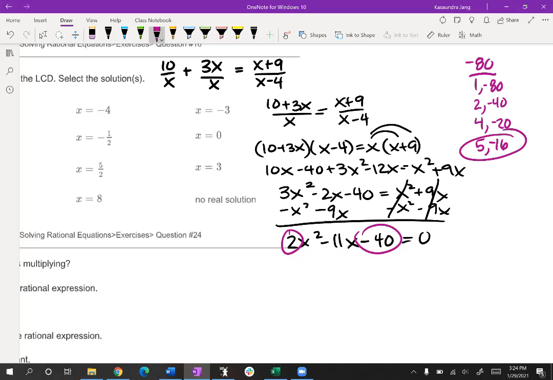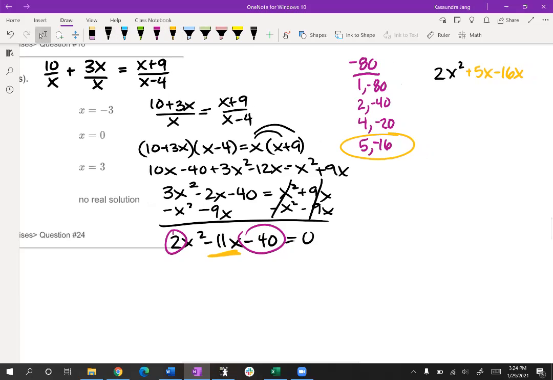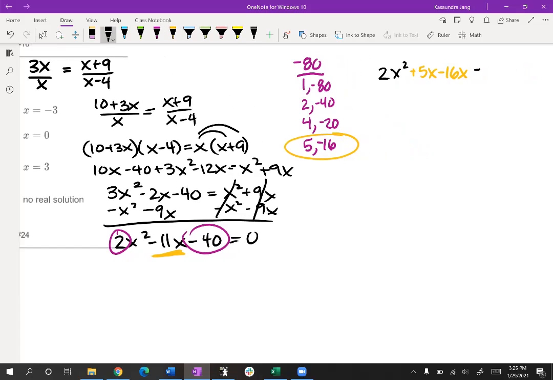Okay, so I think I'm going with this guy here, which means we are going to break our negative 11x, the middle term here, up into the 5 and the negative 16. So I'm going to turn it into a 5x minus 16x. And I haven't messed with the rest of it still. The 2x squared is still there. The minus 40 is still there. All equals 0. Okay, that stuff's all the same.